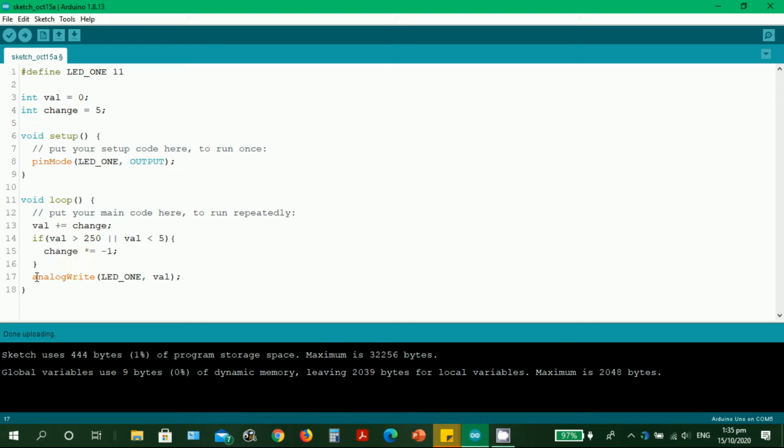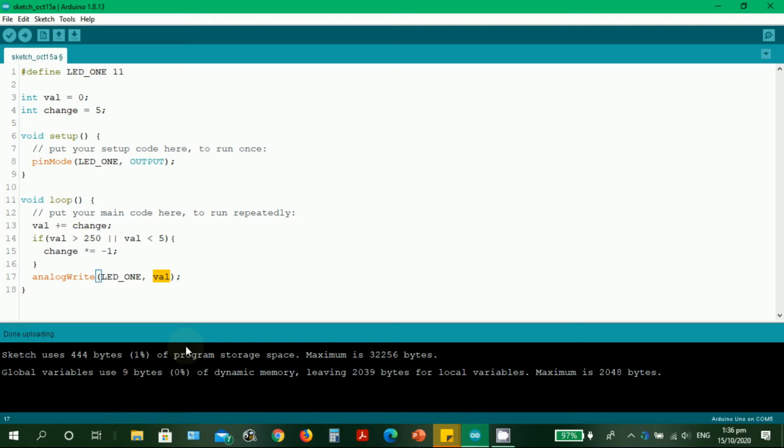Okay, the acceptable values for analog write is from 0 to 255. That is the recognized value for its parameter here for the value. So what does this line do? Based on the values that will be derived from this if condition, the value that will be derived will be used by analog write, and that corresponding value in voltage will be used by analog write to make the LED brighter or dimmer.